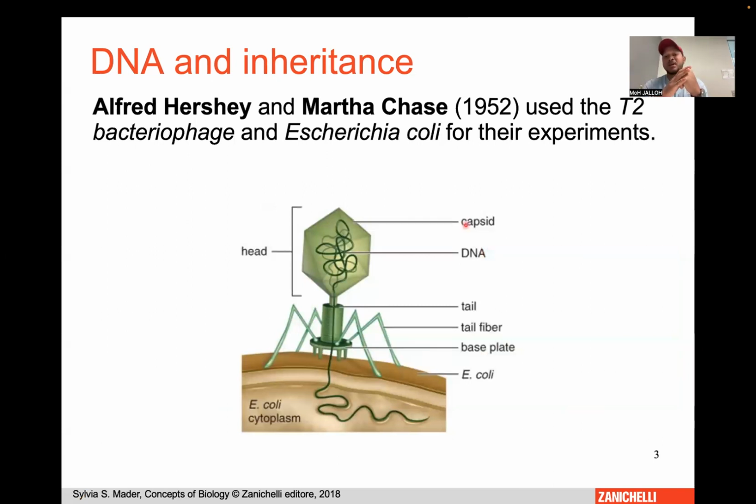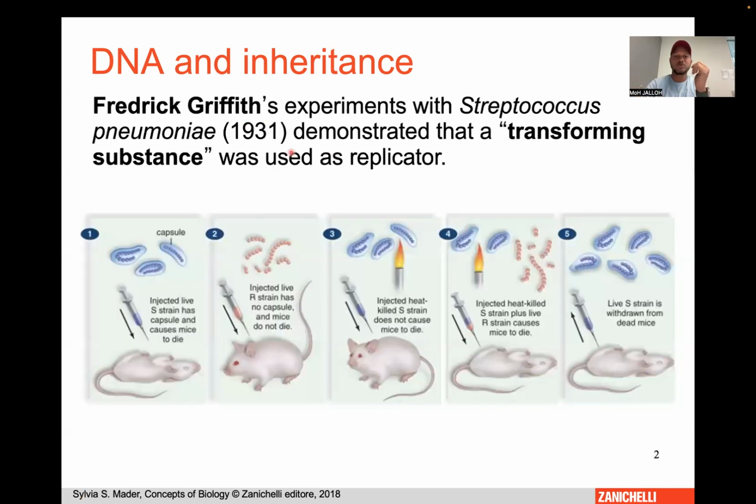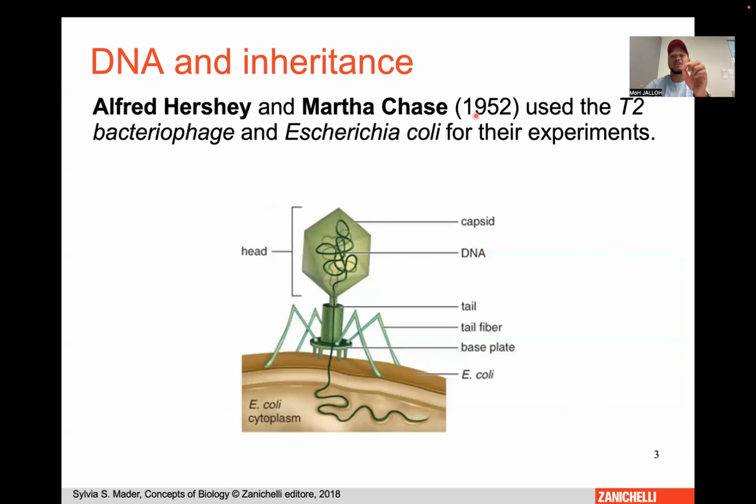now after realizing this, it was done sequentially. If you look, the previous one was in 1931, right? And then the next experiment was in 1952. That means 20 or 21 years after, another experiment was carried out by Alfred Hershey and Martha Chase, also called the Hershey-Chase experiment, right? This experiment was based on the previous experiment that was carried out.